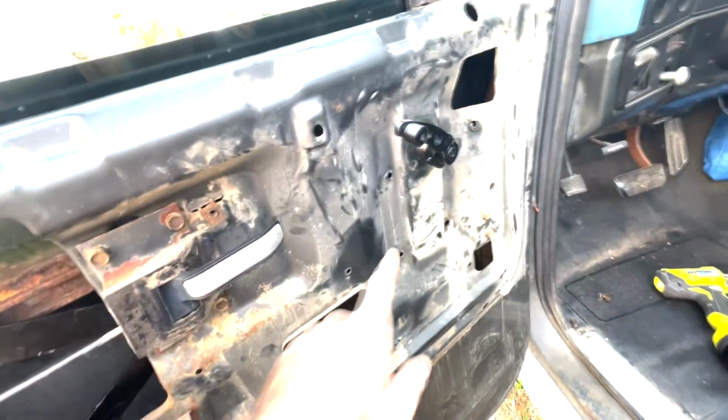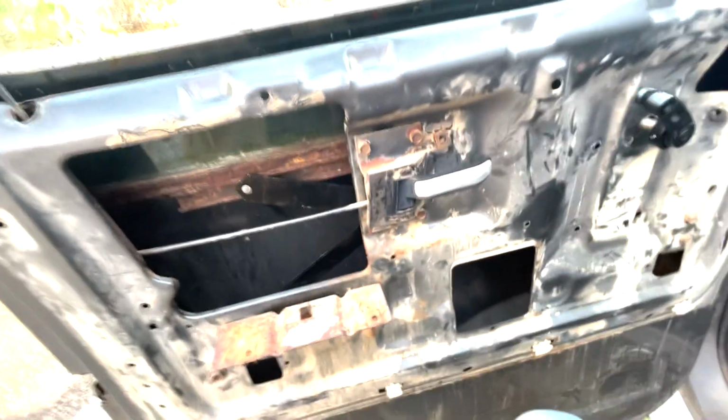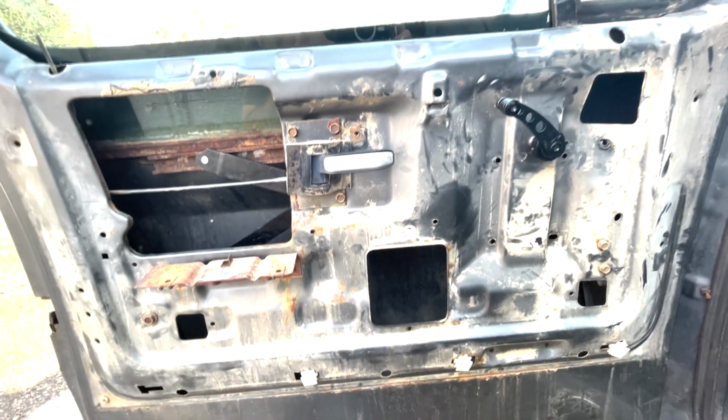So now the trick is to get this cranked right so that I can start putting the bolts in without losing any of my wheel positions. But once I figured it out, it was actually easy. But I struggled for like a half day on this. But once I figured it out, it was okay.